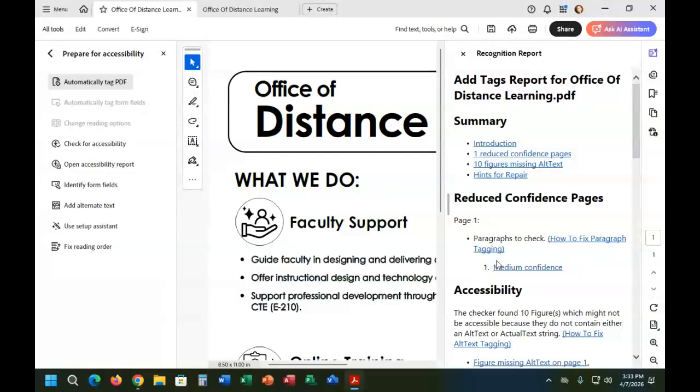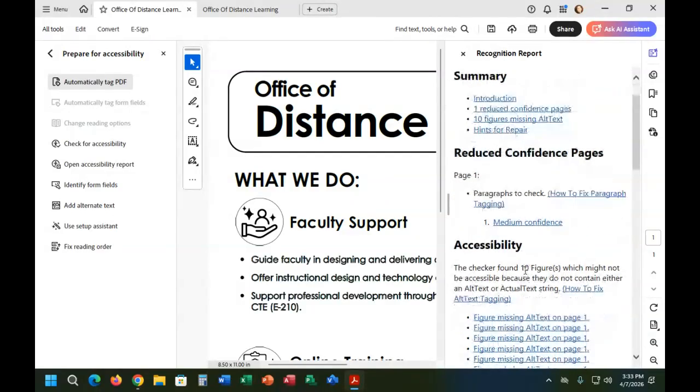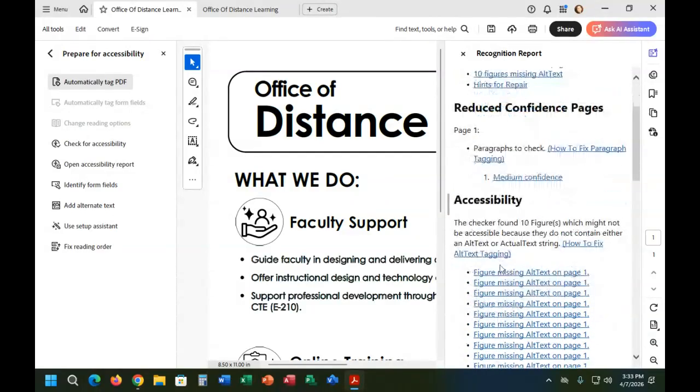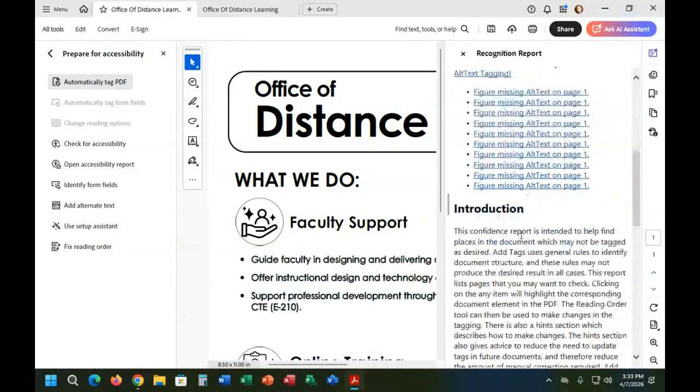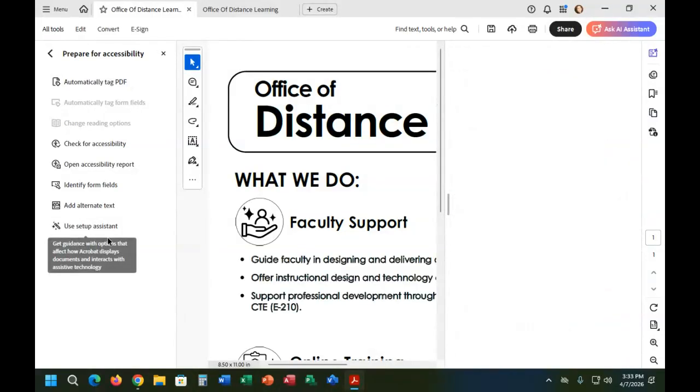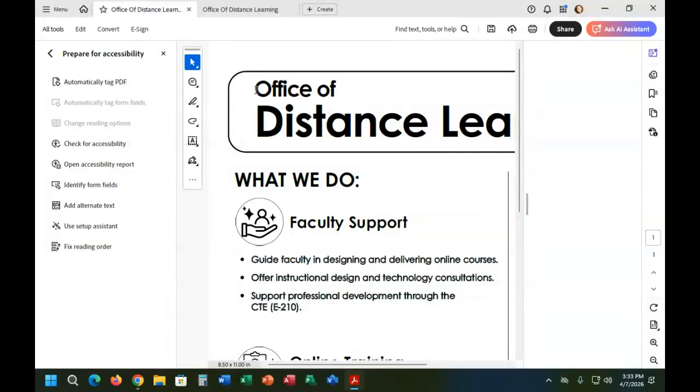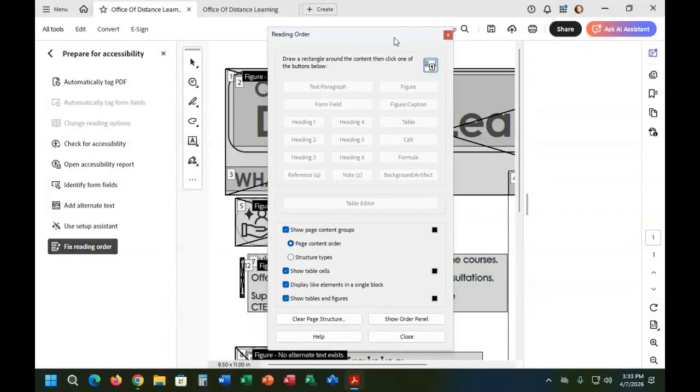So, how to fix paragraph tagging, it tells you where it's missing all text, because auto tagging does not account for all text. So here's what we'll find. For accessibility, what you'll be using the most is fixed reading order, and that's this.